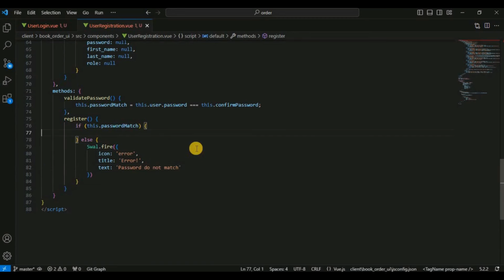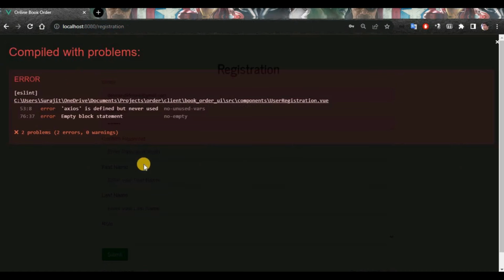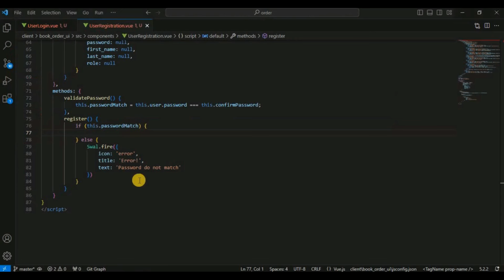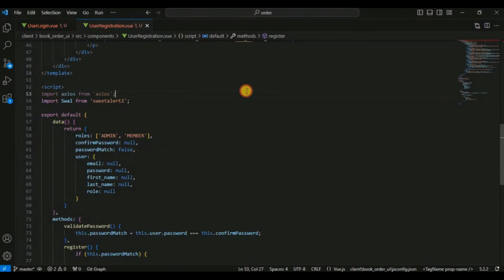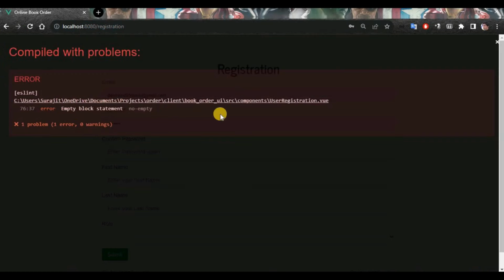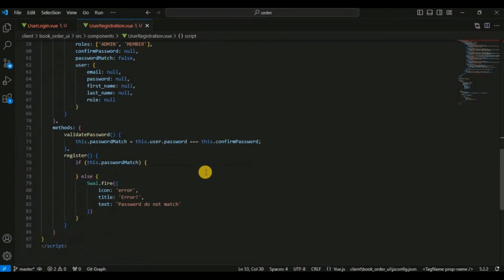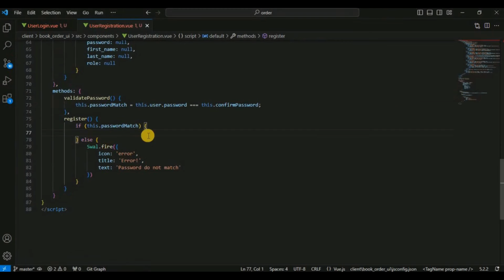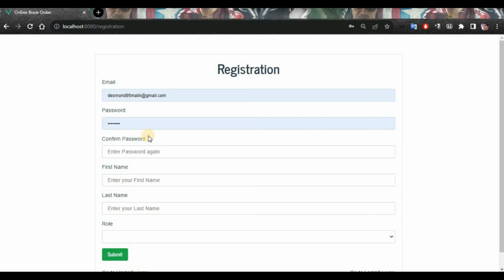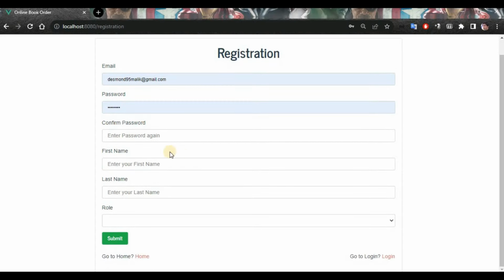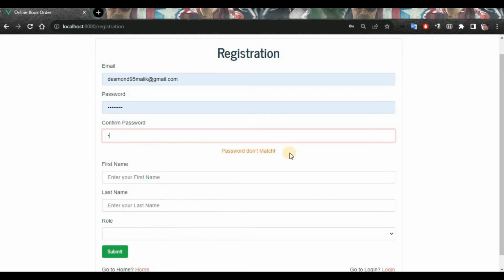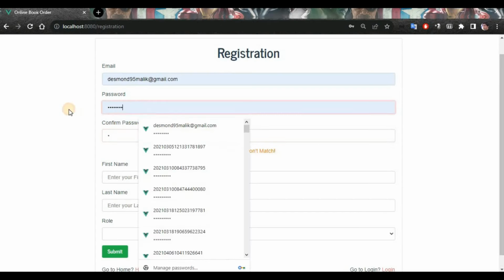Now take a look. You can see the passwords don't match.